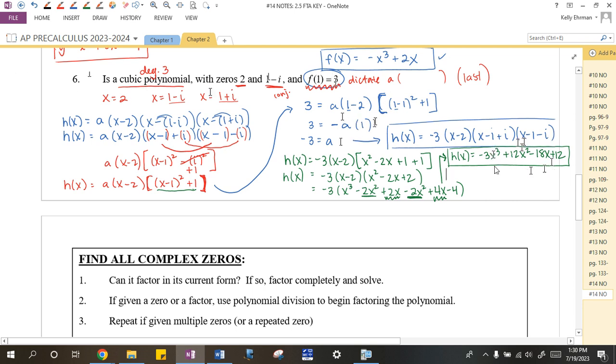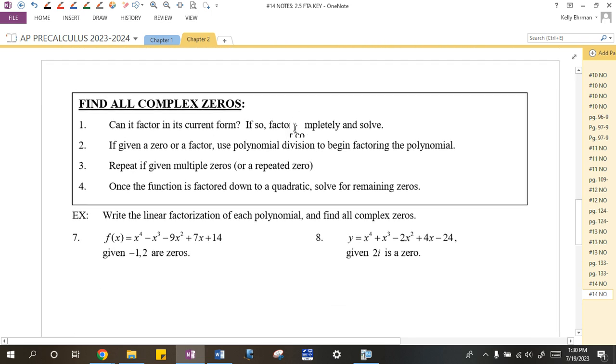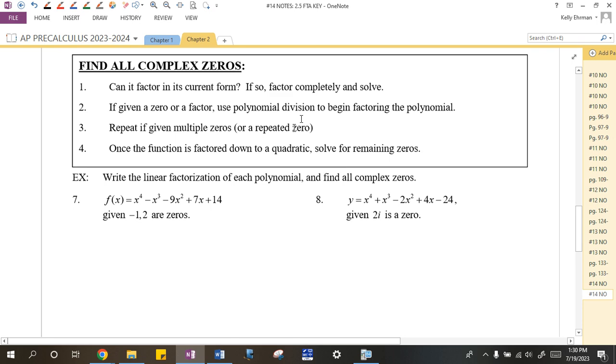What else are we doing with these theorems? So now that we can completely factor and we can find all zeros, we should be able to find all complex zeros. So again, that means find all real and imaginary zeros given any polynomial. So the first thing is looking at it, can it just factor? Like, could this be on a speed quiz and you factor it right away? If so, assuming it's equal to 0, factor completely and solve. I'm going to make a note of that. Must equal 0 first.